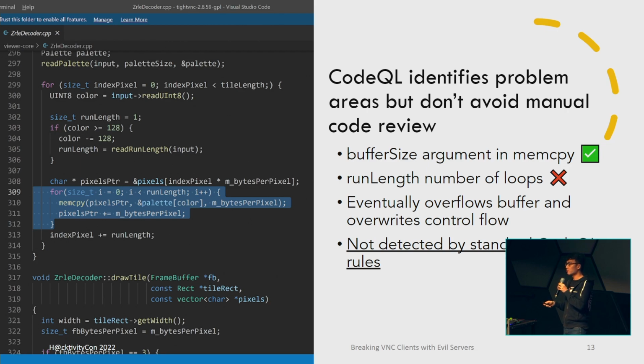And that's where the problem happens. So I think for Kokio itself, they do have general suites, query suites. They're able to pick up maybe a for loop controlled by an attacker, but it's not going to tell you exactly that, oh, this is greater than the buffer that's allocated itself. So you're going to have to kind of dive in and verify this manually, right?